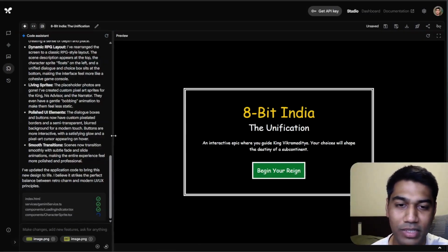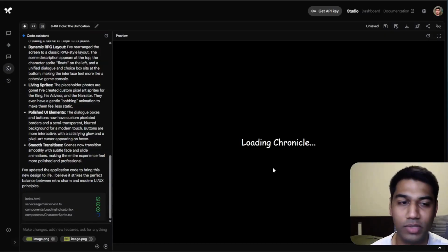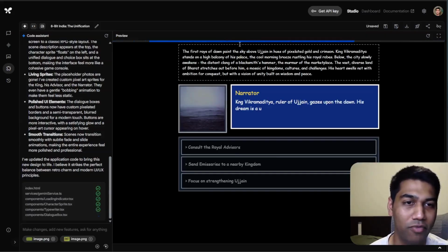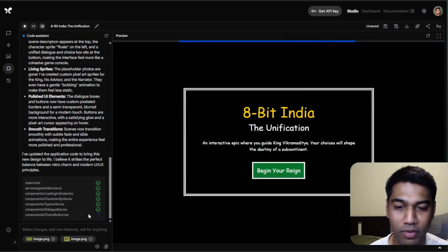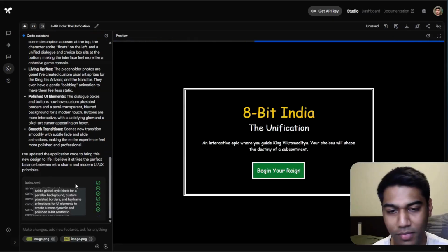You can see the code. I love this feature that this exists, right? You can see this, and if you just want to vibe code without seeing the code, you can do that. The font is not great. I would have loved if I had chosen a better font, like a bit more old font. Okay, I think it's still developing a couple of things, right? So okay, let it completely develop.